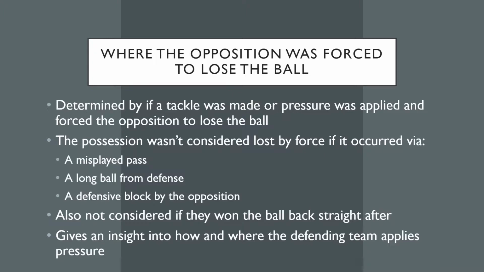they forced the opposition to lose the ball, and this was determined by if a tackle was made or pressure was applied. So what wasn't considered losing the ball by force was a loss of possession from a misplayed pass, losing possession via a long ball from defence, or a defensive block by the opposition, such as from a shot or a defensive header off a corner. It also wasn't considered a lost ball if they regained the ball through a corner, throw-in or free kick.